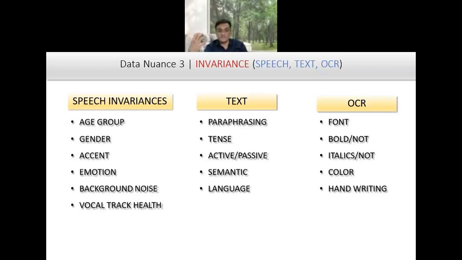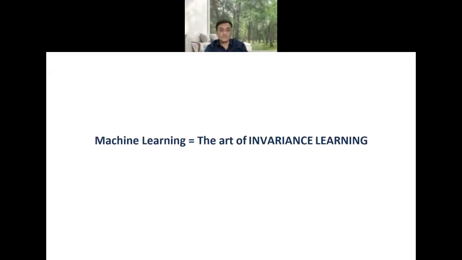If I'm making a system where I want to find out the age of a person by their voice, my AI system can listen to a particular recording of a person, and by listening to that recording, it can tell you that the age of the person is 45, or between 40 to 45. Maybe it is possible to find out because we have lots of invariances, and even an AI system is able to understand all this. So machine learning is basically the art of invariance learning. It means finding something which you want to find out.